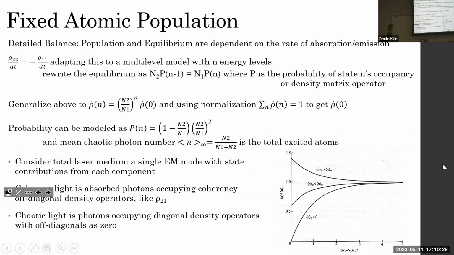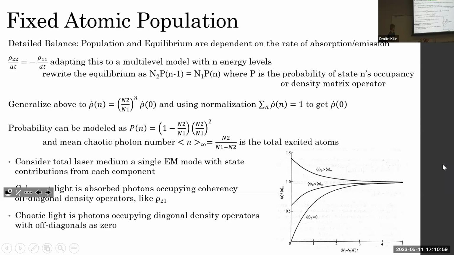ratio, I guess. And going back to chaotic photon number, this is a bit of a new term. I've never heard people talk about chaotic light, so I had to do some research to figure out what that was. So chaotic light is just photons occupying the diagonal in our density matrix. So its observable values are non-imaginary. It should say coherent light. That's what the word is blocked. But coherent light is going to be occupying the off diagonals. So there's going to be imaginary parts.